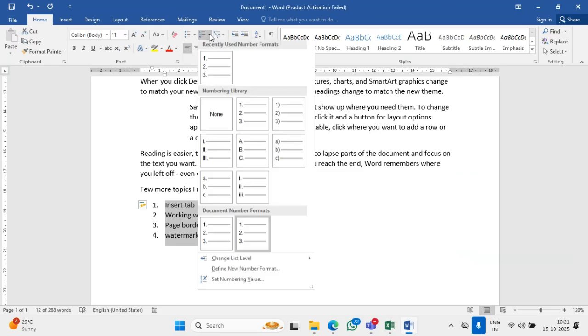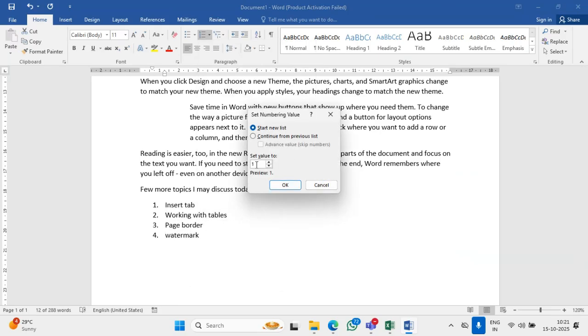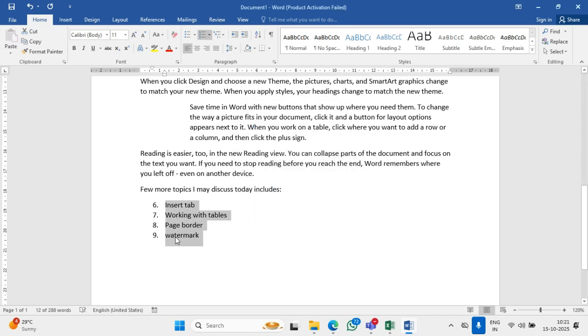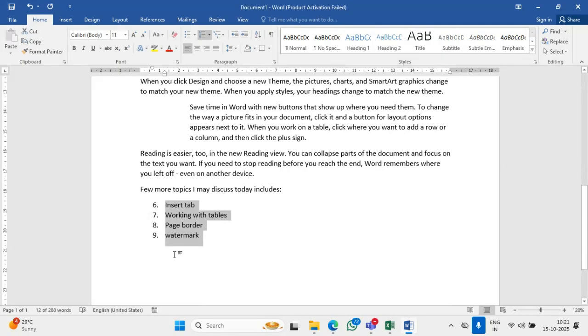And here then I can click on set numbering value. And here in set numbering value, if I start with 5, sorry, earlier it was 5, so I start with 6. Okay, so I can write continue from the previous list, or I can start a new list with a new number. Both the options you have, like say if I write 6, say I selected start new list and I wrote 6. Now see. So it was up to 5 and then 6, 7, 8, 9.